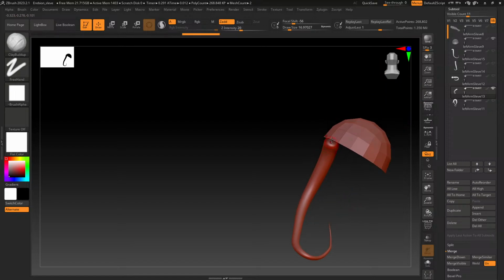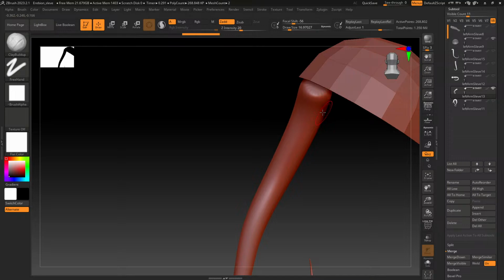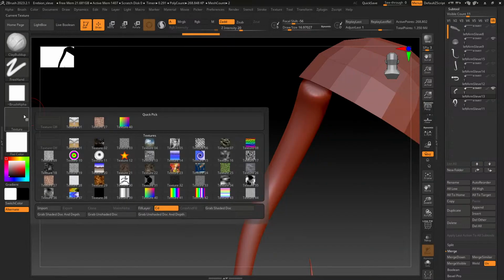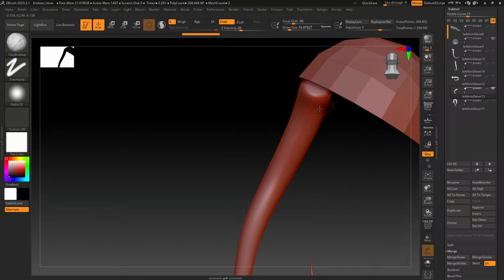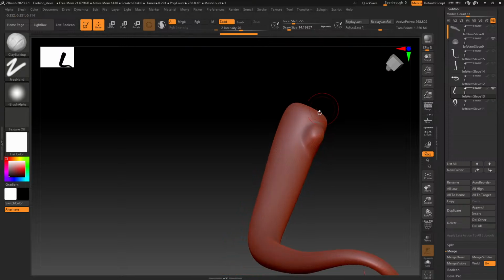All of these guys on the inside, and we have to go to transformation and activate or deactivate symmetry. So clay buildup, we want to use the alpha 1, make it smaller. Slightly bigger than the first few.